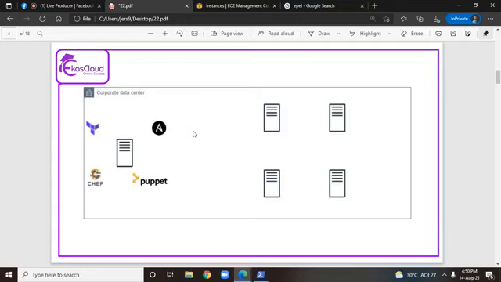Before going into what Ansible can do and what all the advantages are, I'm just going to directly tell you about Ansible and how to use it. Once you know how to use it, then you will be able to correlate with other automation tools and you will be able to understand the advantages and disadvantages of Ansible.